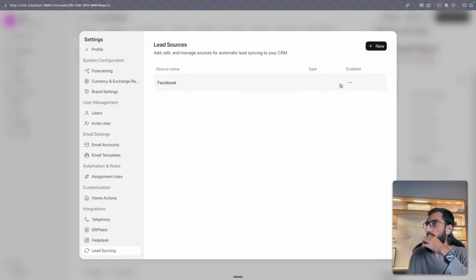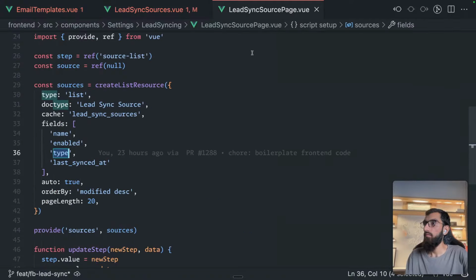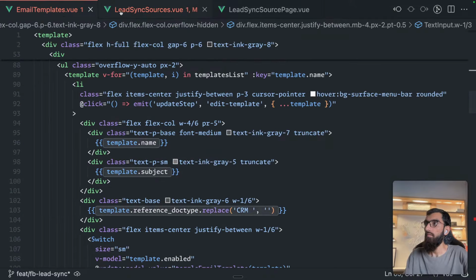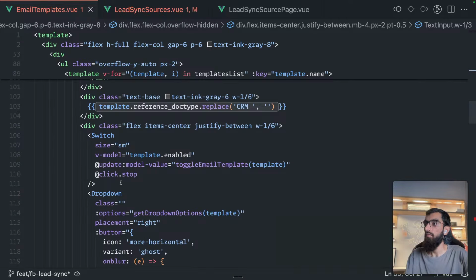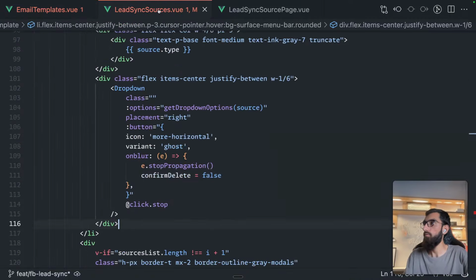Yep, Facebook. So instead of that, we can show last sync. That might be useful. Yeah, we are fetching that. There is this model. Yeah. Oh, no, sorry.